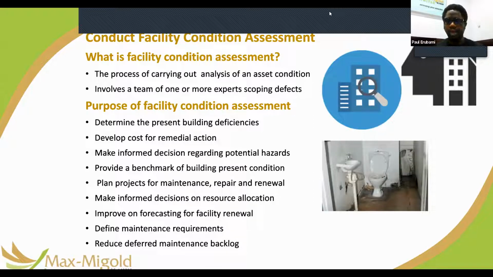Okay, and then all your future budgets, all the activities you're going to perform in the future are tied to that first effort of creating a condition assessment.